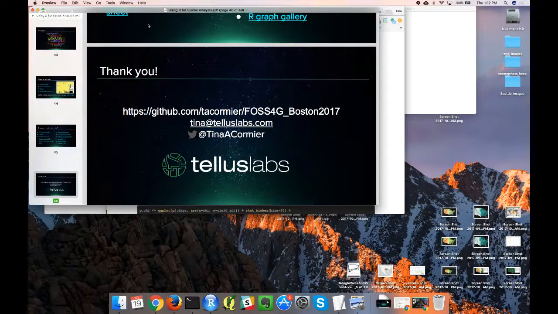My understanding is that the R script in processing is actually just running R. So if you have R installed, you could run whatever R you want in your R script inside of QGIS. It's basically just a console. Yeah, maybe, however, you don't have all the bells and whistles that RStudio has. But it's nice because you can write a model using different algorithms. You can use other things from processing, like the SAGA toolbox, and mix them together. Tina was mentioning that some things are actually better to run not in R. So QGIS might be a good place to hybridize the routines that you want to run in a model.